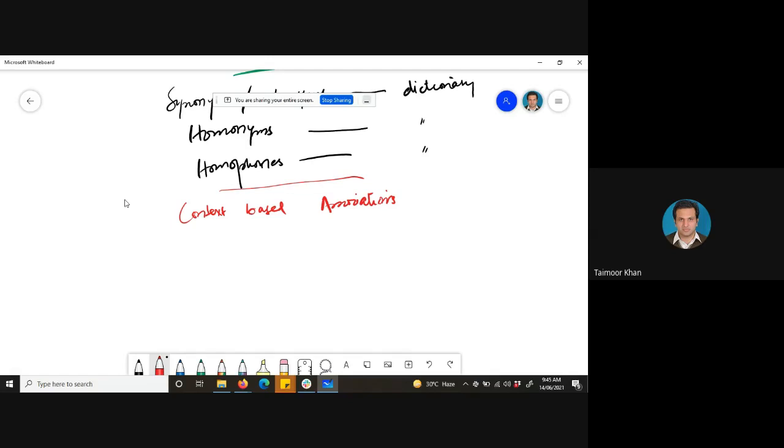ठीक है, और इसके लिए हमें अगर डिक्शनरी की एक्सेस ना भी हो, just by applying some statistical methods we can identify कि इन words के बीच में either statistic contextual relationship exist करता है कि नहीं. Contextual relationship again can be of two types. One is called paradigmatic, and the other one is called syntagmatic. So the words may be contextually related to one another with these two associations, that is paradigmatic or syntagmatic.